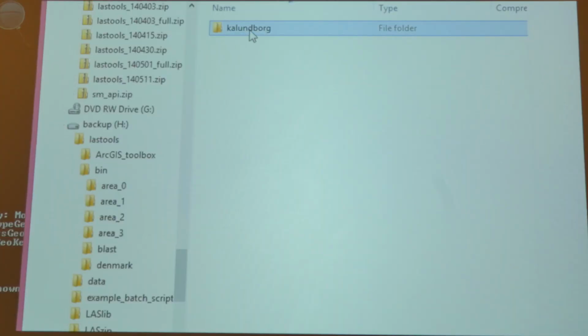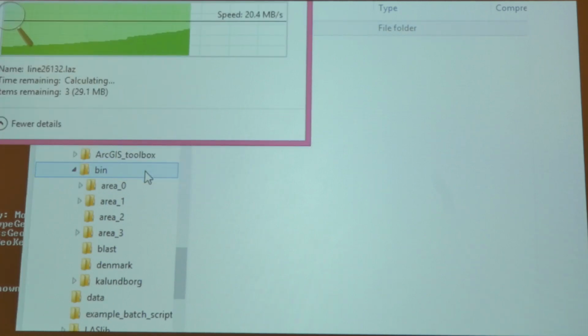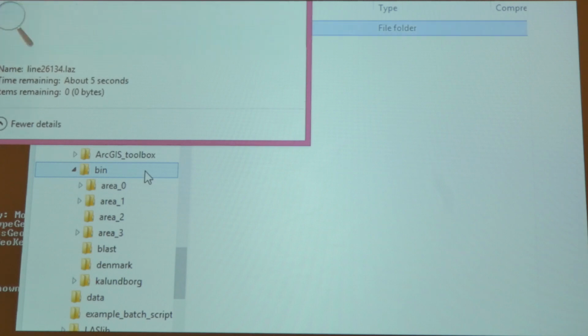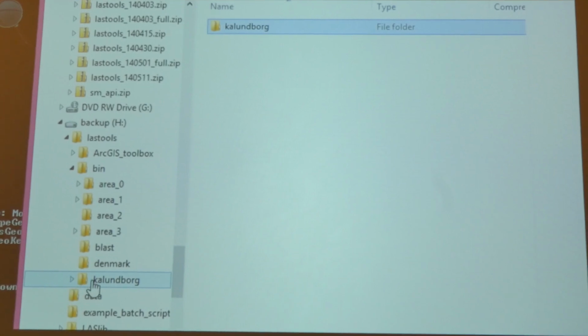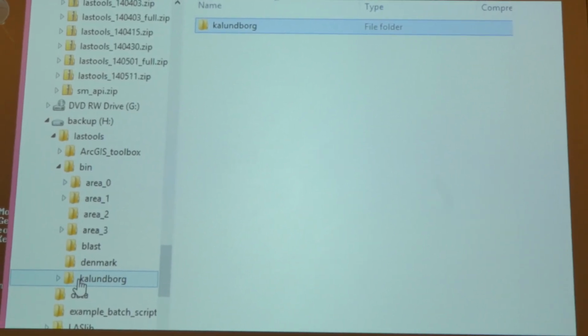Last night I was up pretty late trying to turn some of the data from Denmark, very fresh data, that is already tiled and a little bit processed, back into sort of raw data like you would get it when it's raw. So you can just take this folder and put it right next to Denmark. Now logically you may want to put it inside of Denmark, but for the purpose of this exercise, it's more convenient if it's next to Denmark.